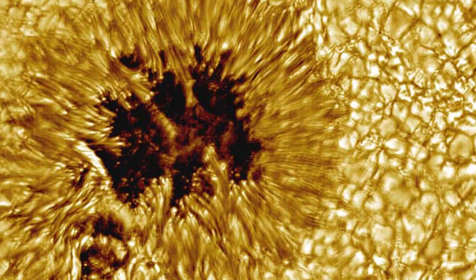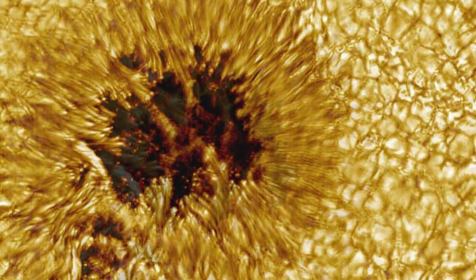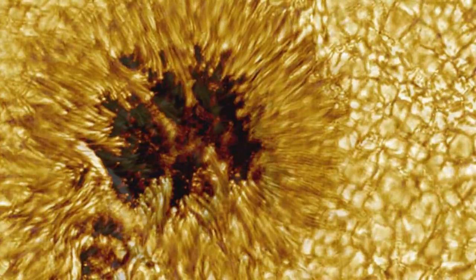You wouldn't think it. It seems impossible because we see the sun as nothing more than an epic ball of superheated plasma keeping us warm. Temperatures in the core reach up to 15 million degrees Celsius, and on the surface it gets down to only 5,500 degrees Celsius. But water vapour has been observed forming in regions on the sun known as sunspots — regions of higher magnetic activity — which actually bring temperatures in that part of the sun down through mechanisms not yet fully understood. So, strange but true, there is water vapour on the sun.